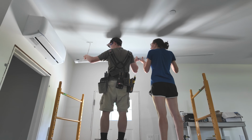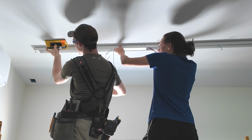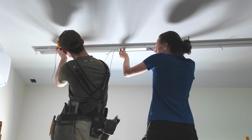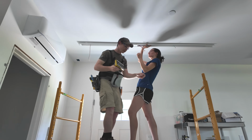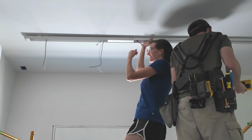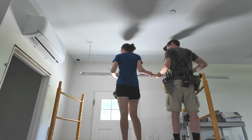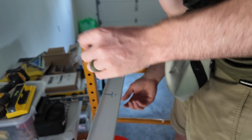Thread that through that knockout. Sharpie, stud finder. About 16 inches should be another one. Yep. Beautiful. Okay. I come to the other end, do the same thing. What is this? Spider web? I'm gonna hold this with my head. My arms hurt. Okay. Bring it down. My arms are so sore. Yep, that'll work perfectly.